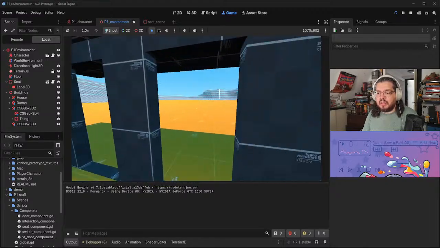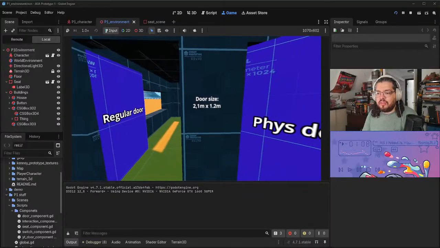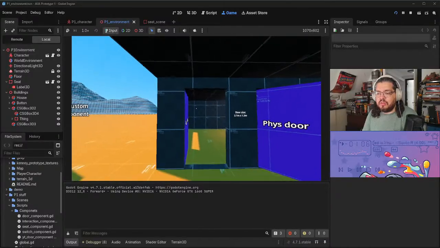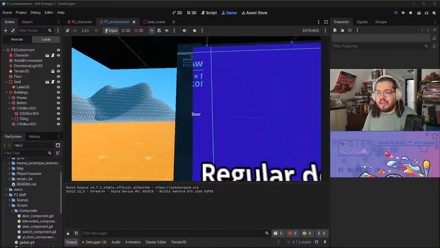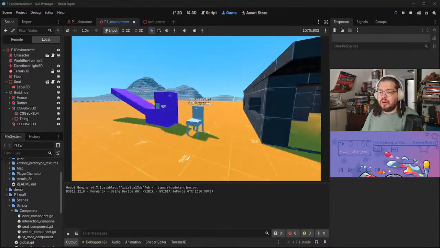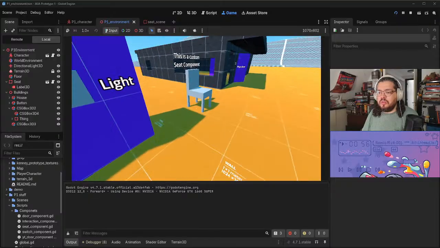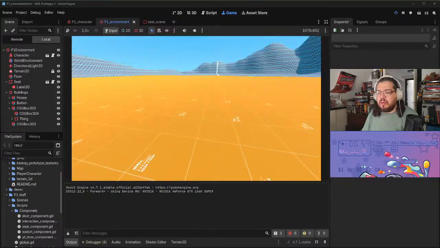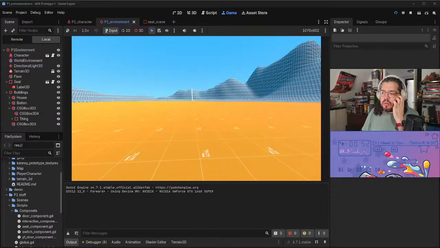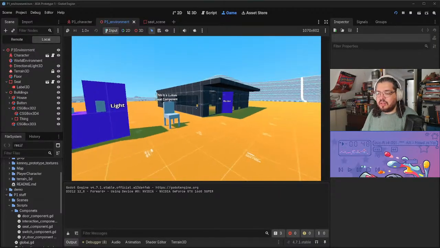There's a lot of stuff I'm working out, like the door size is 2.1 meters by 1.2 meters, and the height of the character is 1.8 meters. These are super little details that I'm trying to work on. Other than that, everything works as it's supposed to. I've got a little bit of an environment set up here just for testing.